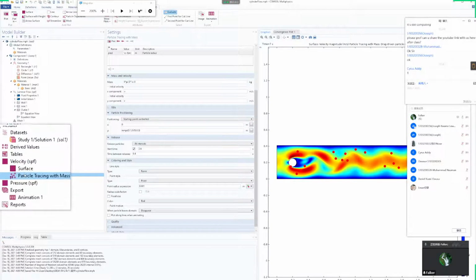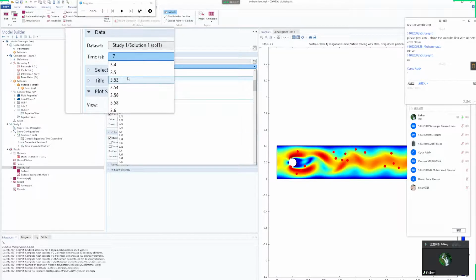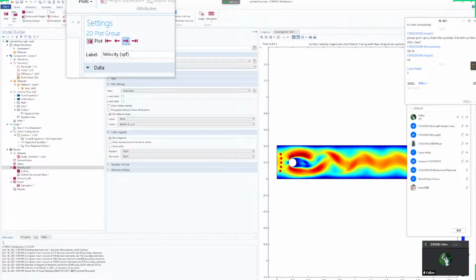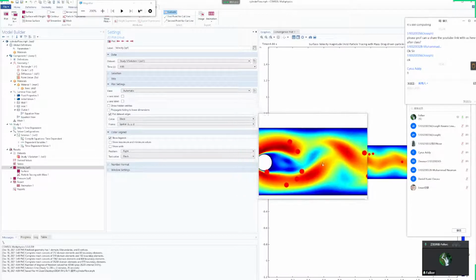And now when we look at the flow field, you can see that when particles are released, you can see the red dots moving with your flow, with your fluid, and watch them go with the motion of the eddies.